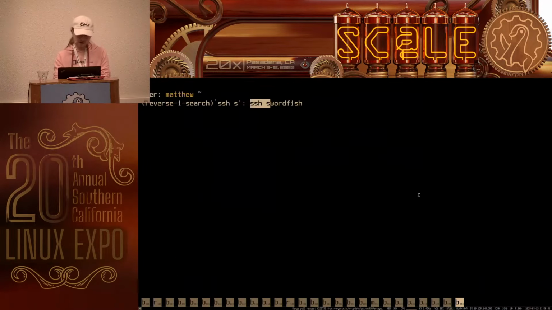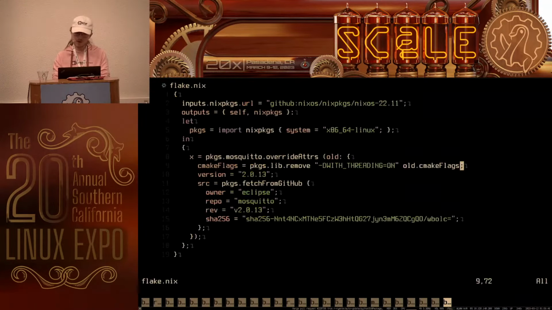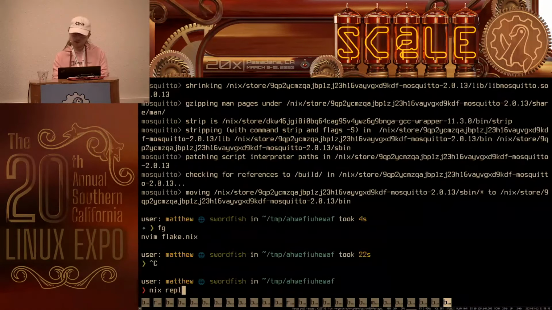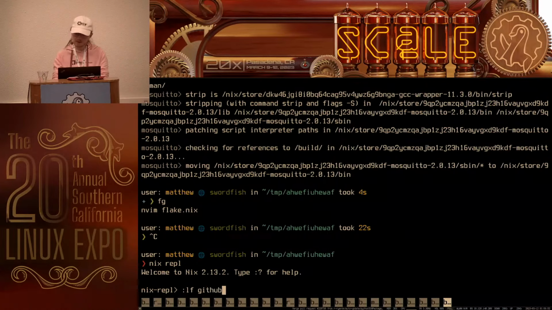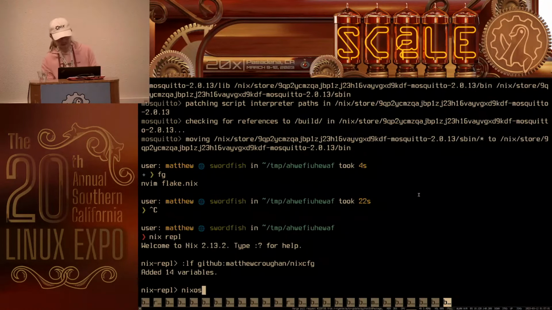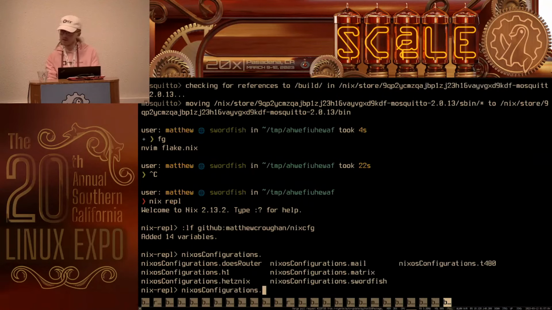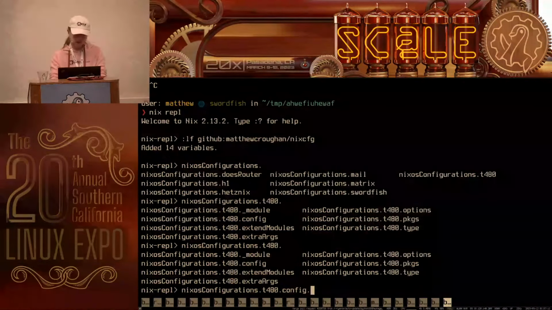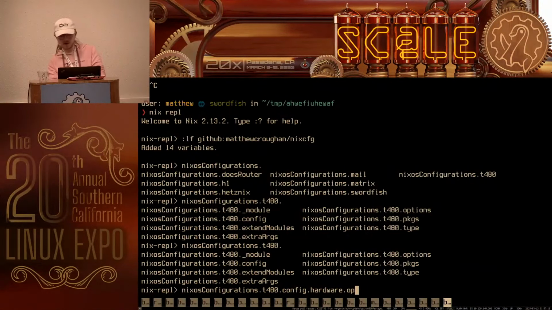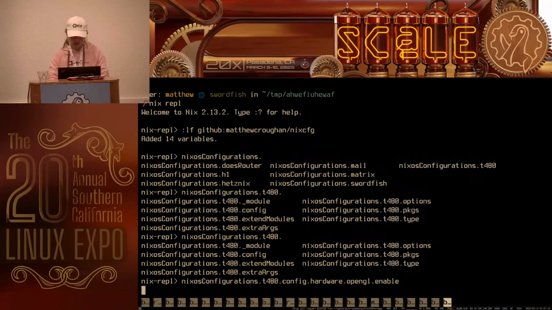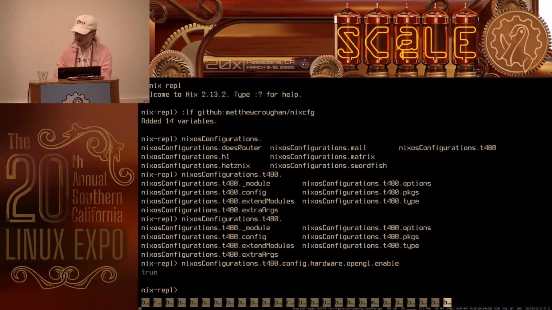Oh, I said earlier that I could inspect systems without the need for SSH, right? So I'm going to show that off now. So if I load my flake for all of my systems, so my name on GitHub, my Nix config, I can say, what have I got here? I've got some NixOS configurations. I've got lots of them. I've got my mail server, I've got my Matrix server, my laptop, but what users are on my laptop? .config. Well, let's check if OpenGL is enabled first. OpenGL is hopefully enabled, it is, and I can tell that without having to go through a bunch of file system paths on my system.